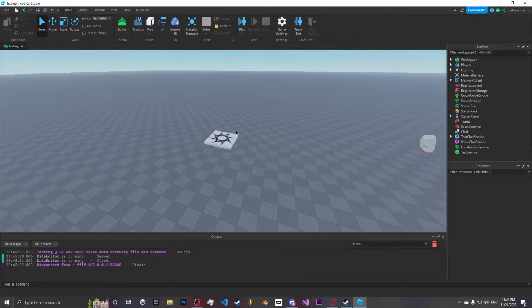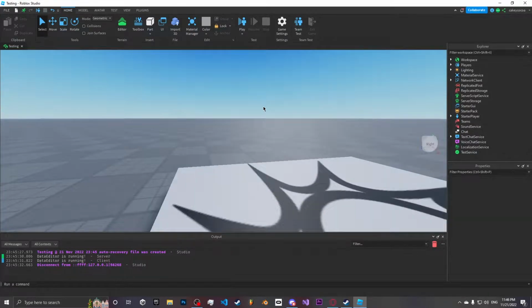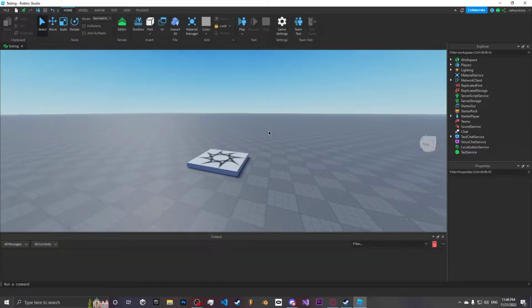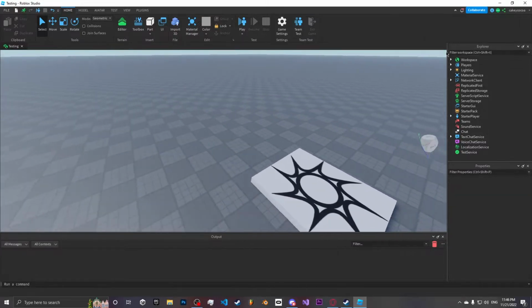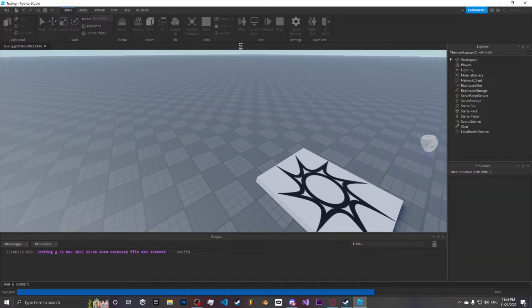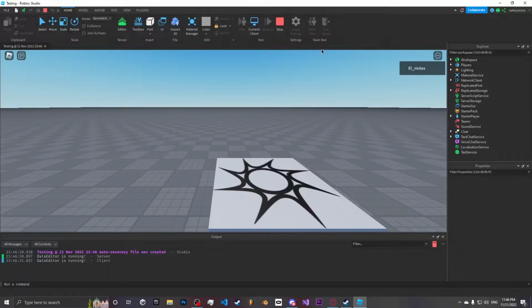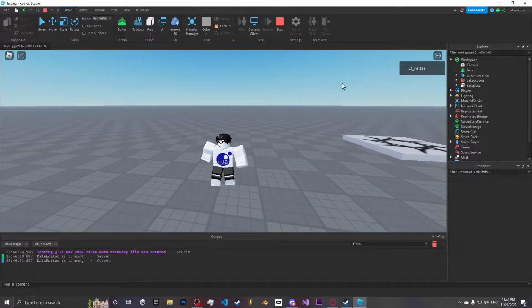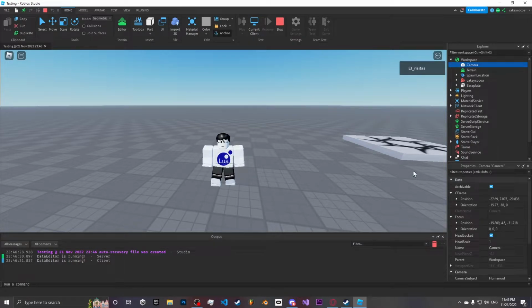Okay, welcome to another part of me teaching you scripting. Today we're gonna be learning about camera manipulation, so you can make cutscenes and stuff. So I'll go over the camera types and FOV first before we get into the scripting. So to edit the camera, you wanna go to workspace and then you wanna choose camera.